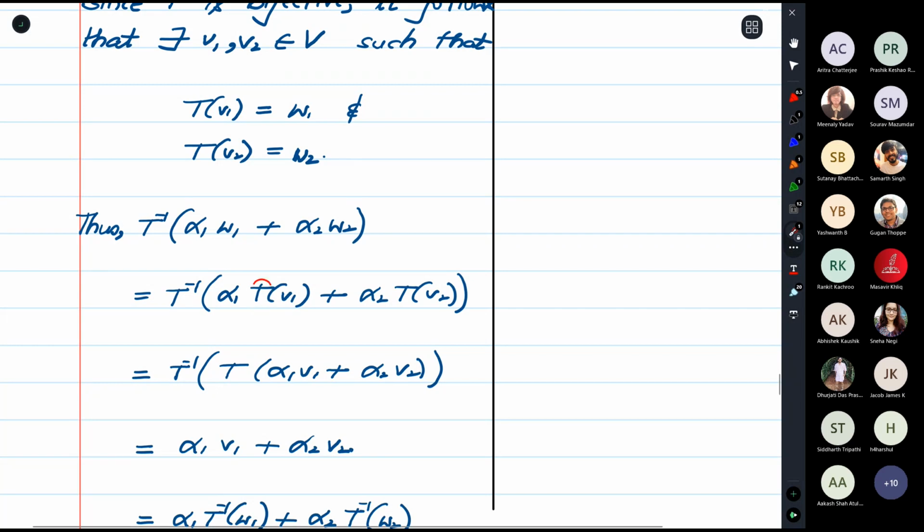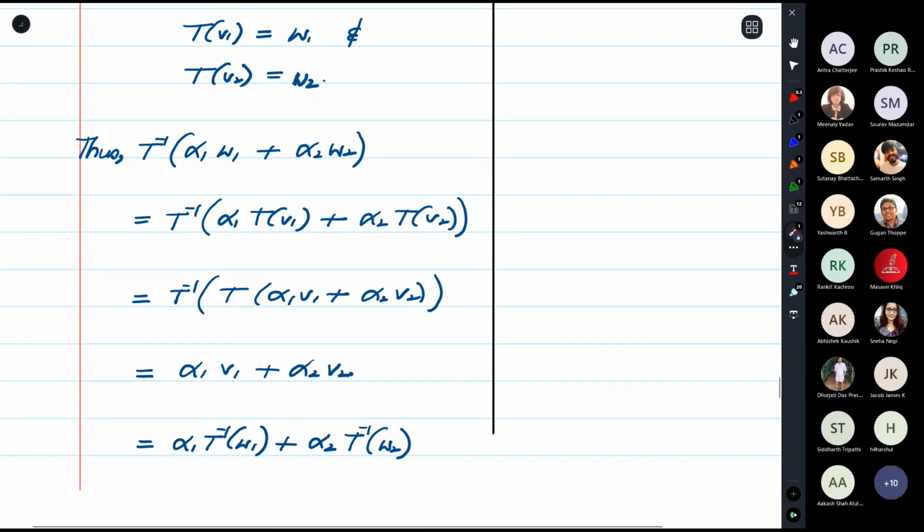Now, since T is linear, or T is an isomorphism, which in turn implies that T is a homomorphism, which is equivalent to saying that T is linear, this entire expression I can write as T of alpha 1 V1 plus alpha 2 V2. Now, from the property that T is a bijection, and since this inverse is defined, I hope you agree that if I take alpha 1 V1 plus alpha 2 V2, look at its output under T, and whatever is the output, if I apply T inverse, since these are bijective maps, I would get back the original expression. And now I remember that V1 is just T inverse of W1 and V2 is just T inverse of W2, right? So I have verified that this expression equals this expression, and from this I can verify that T inverse is indeed a vector space homomorphism, right?